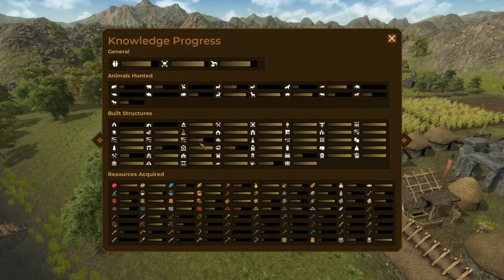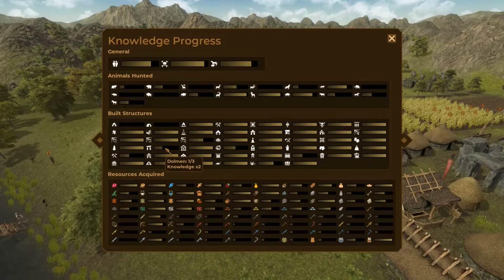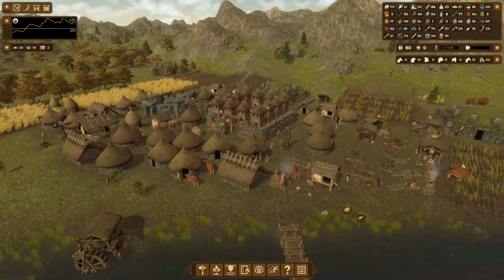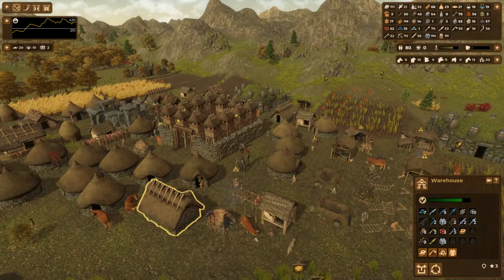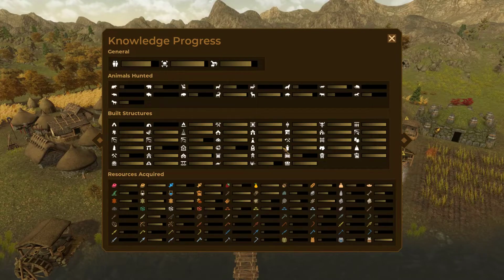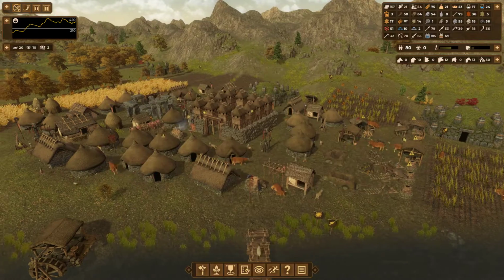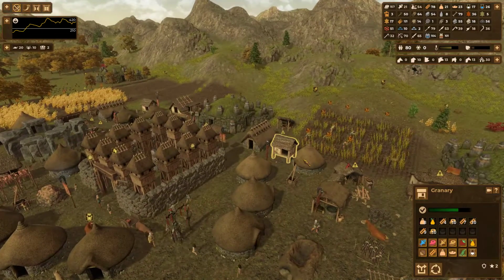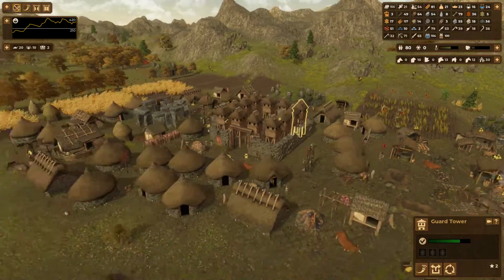I'm trying to think. What else can I do for prestige? I got that other warehouse, I think. Yep. I'm not thinking about knowledge, obviously. I'm maxed on knowledge. I think just adding roundhouses and stuff like that will add eventually to my prestige.